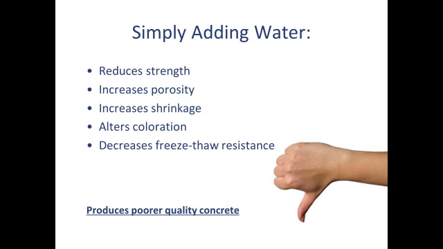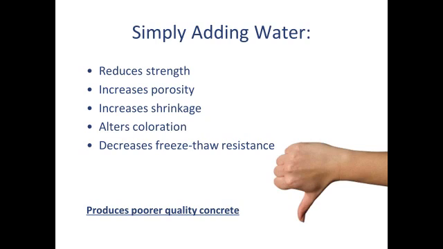Adding water changes the coloration, tends to make it lighter, and if your customers are asking for a particular color and you just make your concrete by eye, you're never going to be able to make the same color twice, and it's much easier to control your color if you control the amount of water. And finally, if you're dealing with outdoor concrete, adding excessive water decreases the freeze-thaw resistance, and there are admixtures to deal with that. I'm going to mention them. So in other words, adding water for workability makes poor quality concrete.